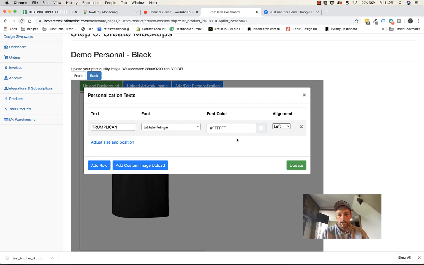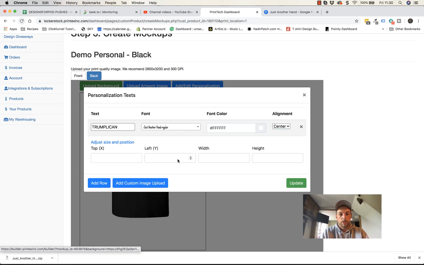Like I say, it's white, it's dead easy, so you can actually click this and it brings up this palette where you can just drag it around, and sometimes it is a bit tricky to get it bang in the corner there, but there you go, that's done. We want it aligned in the center. In some cases you'll want it aligned left or right, you'll just have to make that decision.